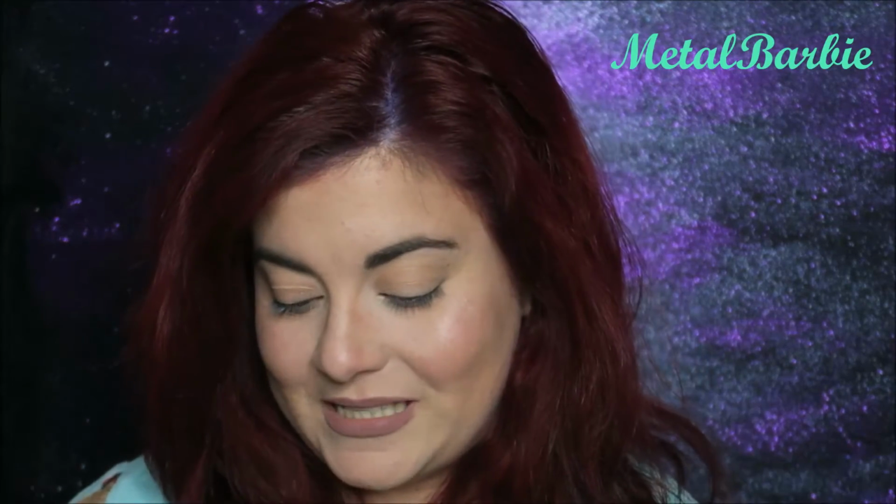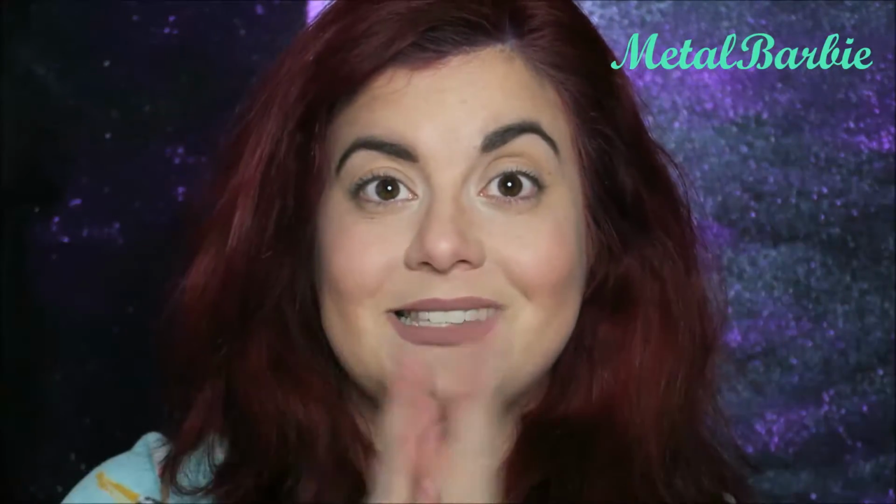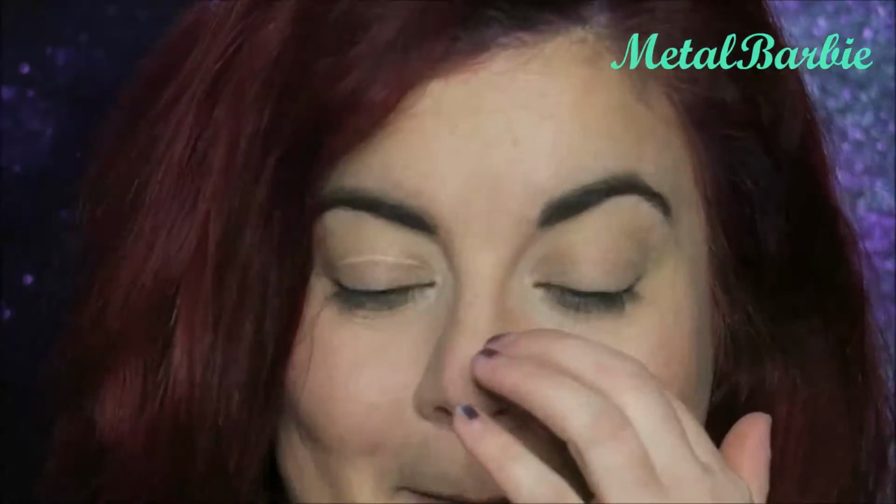Super gorgeous, right? Like all my other swatch videos, I'm going to be swatching each of these eyeshadows on my eye, because I always say that when you swatch on your hand, it's a way different color payoff than when you swatch it on your eyelid. To get the true color effect of the shadows, I'm going to swatch each of these on my eye, so you get to see what the shadows look like. I'll bring you a little closer to my eyelids so you can see the swatches. Well, hello, I'm all up in the screen right now, but I think it's good so you can really see the color effect. I think I should move back a little bit because I look like a moon face.